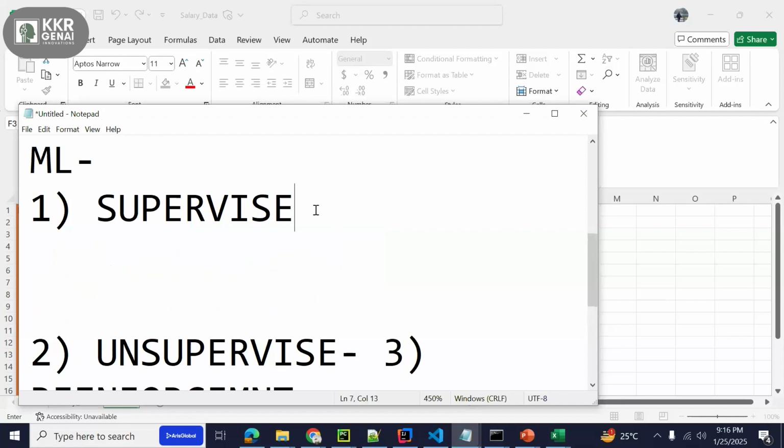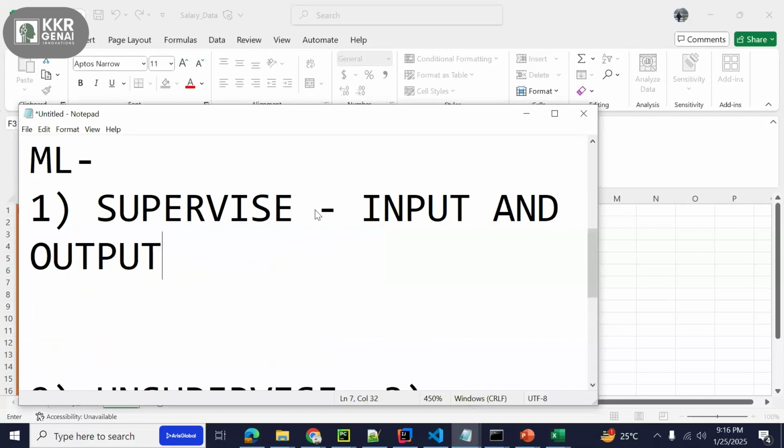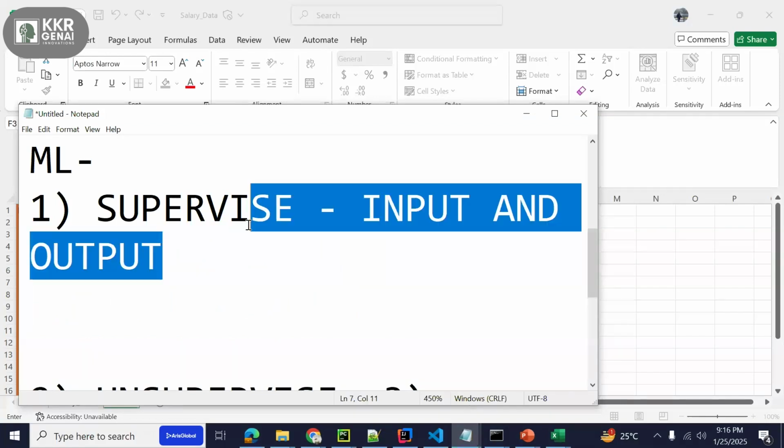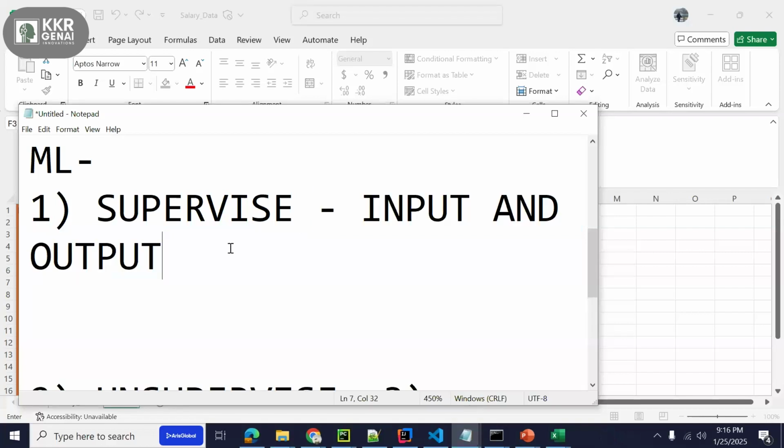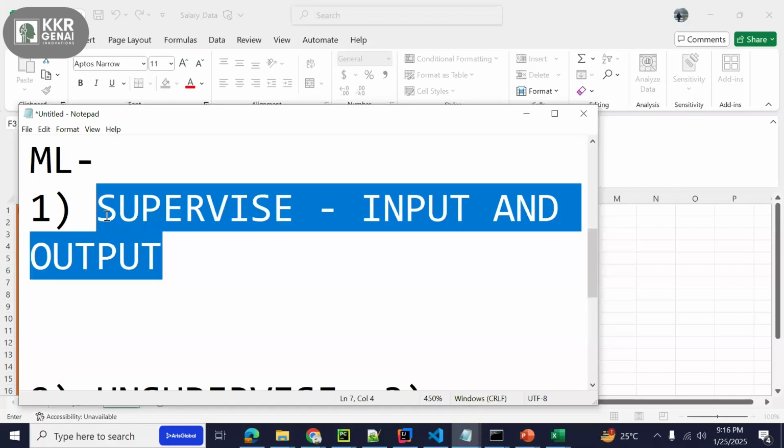Supervised is one of the subsets of machine learning. In supervised learning, you will see input and output in our historical data. When we see the input and output information in our historical data, we can consider that the problem comes under the supervised learning approach.